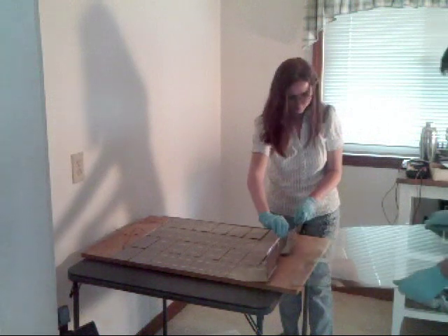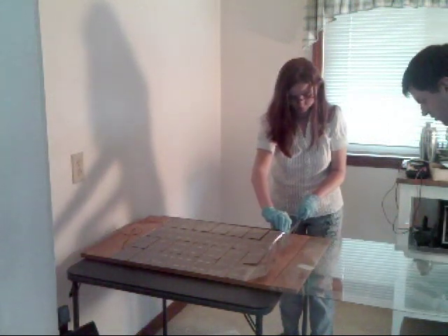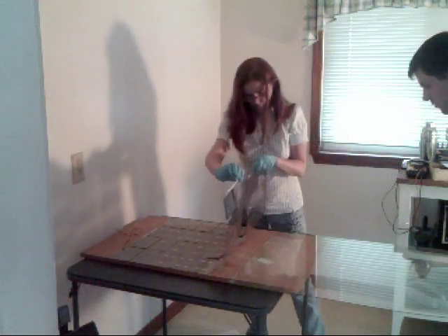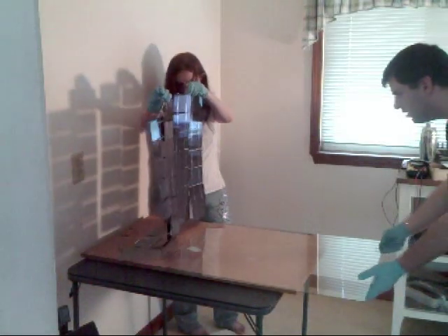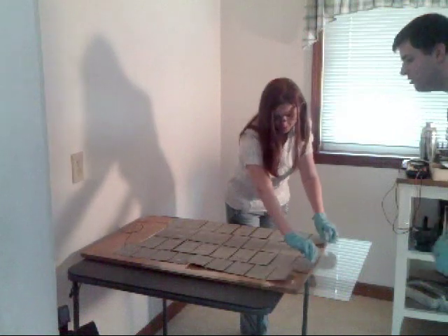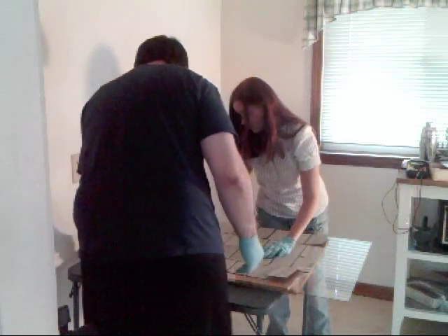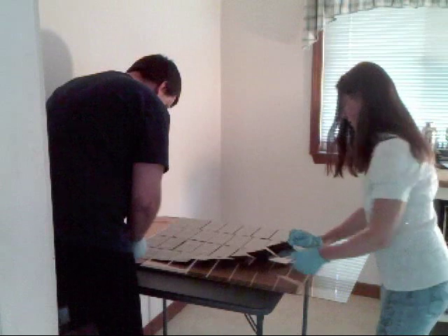Have your other person pick up the cells and you're going to slide your glass underneath. As long as you don't press down on the glass, you shouldn't have any worries about it breaking. I accidentally left the label on — I made sure it was on the outside where I'll still be able to clean it off. You don't want it on the inside, otherwise it will be blocking a cell and that is just wasted power.